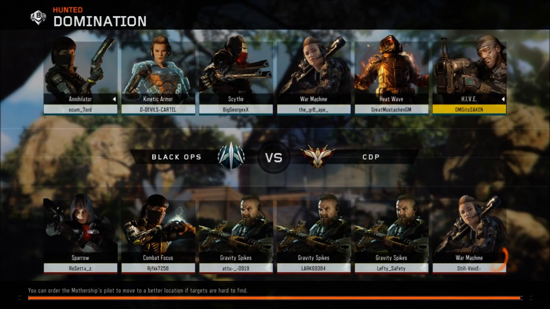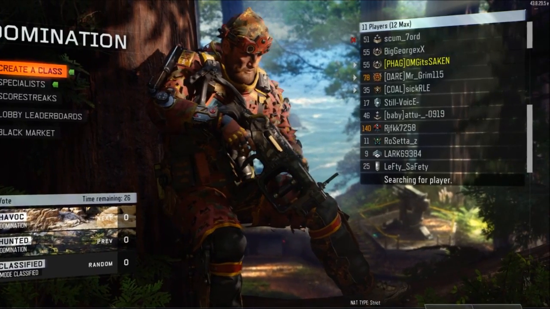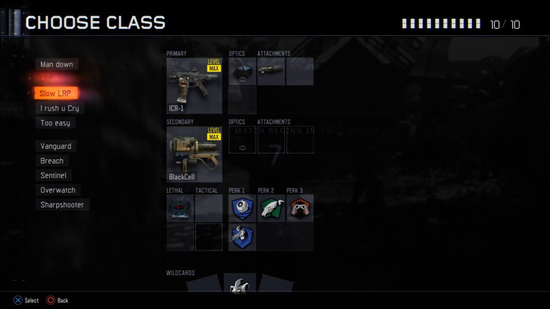I am back, and we're about to get on some hunted domination. But I want to show you first. Look at the guys we're playing. They're down there at the bottom. It's a full party. A lot of people have been asking me, how do you handle full parties? Other than getting in a party yourself and going solo, how do I handle it?